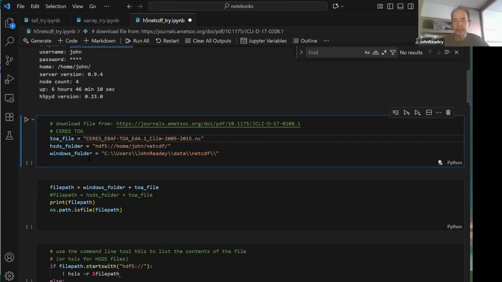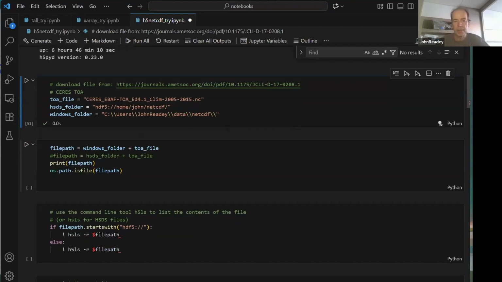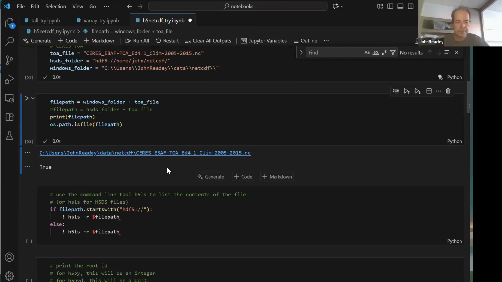And I have the same file in a regular Windows folder using this path. And what we're going to do in the first step is set the file path to the Windows folder plus the file name. And then we'll check that's really a file. And that's the path. And yes, it is a file.